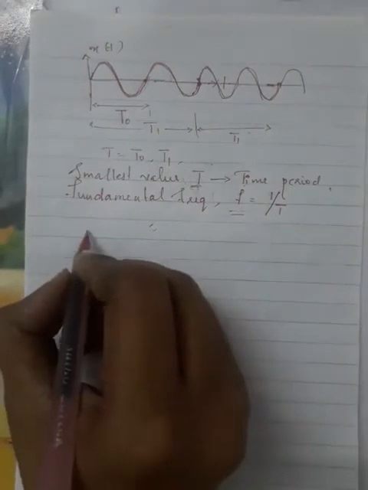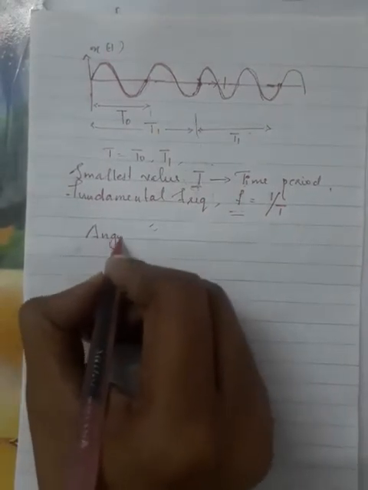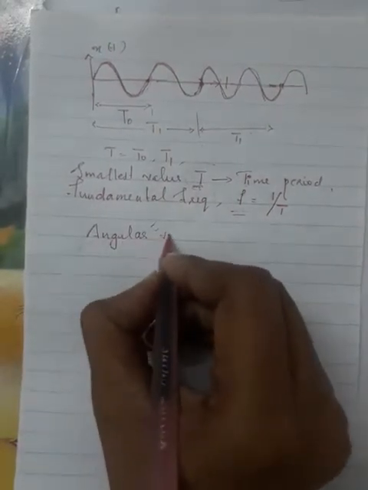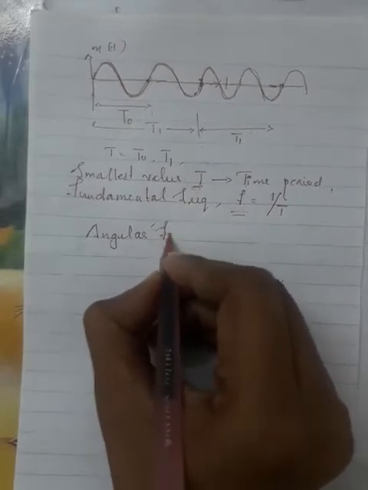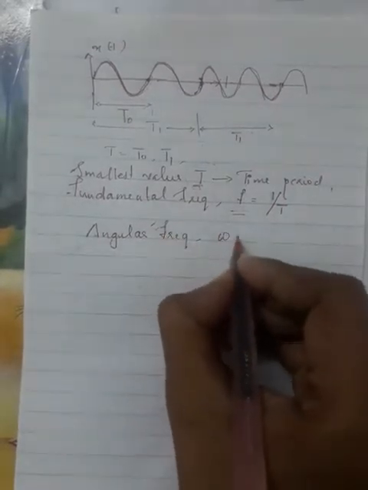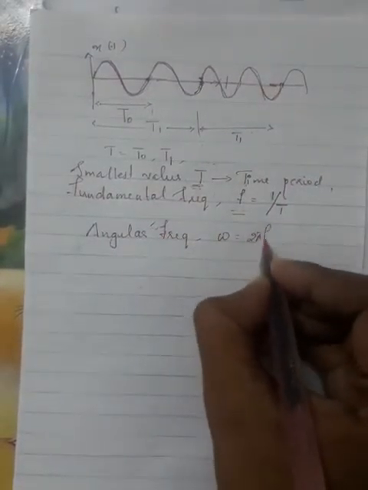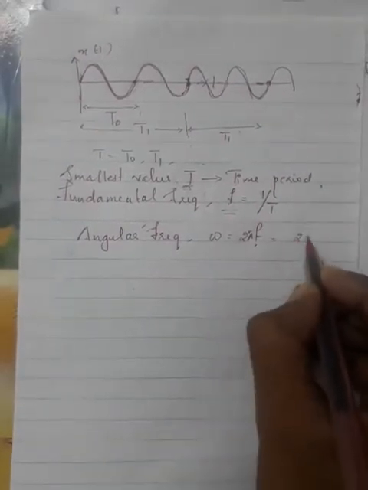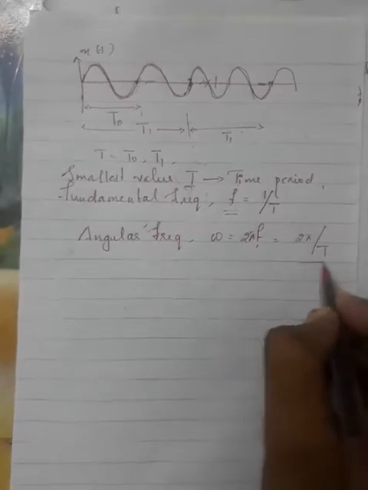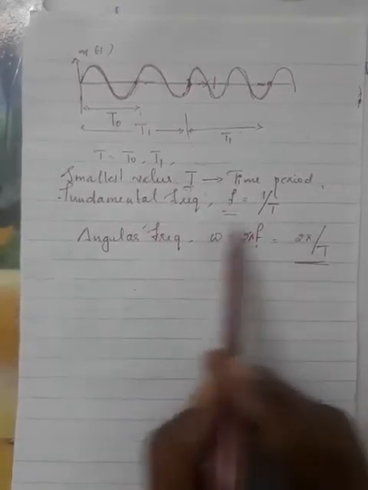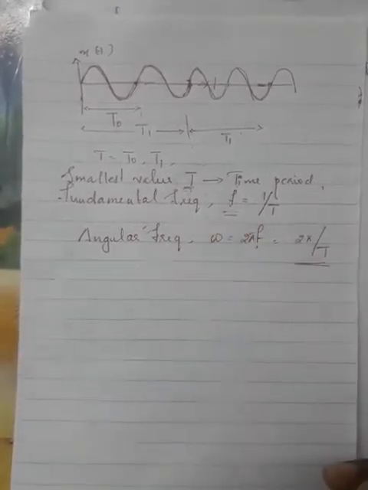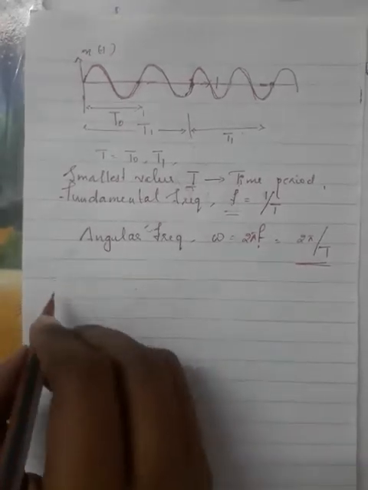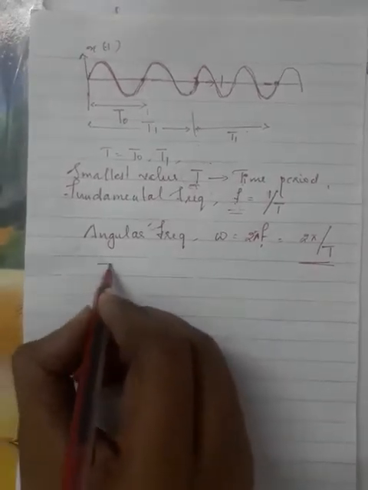Then we know that angular frequency omega is equal to 2 pi f. Then this f can be written as 1 by t. So that is equal to 2 pi by t. ഇതൊക്കെ നിങ്ങൾക്ക് ഓൾറെഡി അറിയുന്ന ഇക്വേഷനാണ്. ജസ്റ്റ് ഞാൻ അതിനോട്ട് സബ്സ്റ്റിറ്റ്യൂട്ട് ചെയ്ത് കാണിച്ചു എന്നേ ഉള്ളൂ. സോ എ പീരിയോഡിക് സിഗ്നൽ ഈസ് എ സിഗ്നൽ വിച്ച് വിൽ റിപ്പീറ്റ് ഫോർ എവറി ടൈം ഡ്യൂറേഷൻ t.